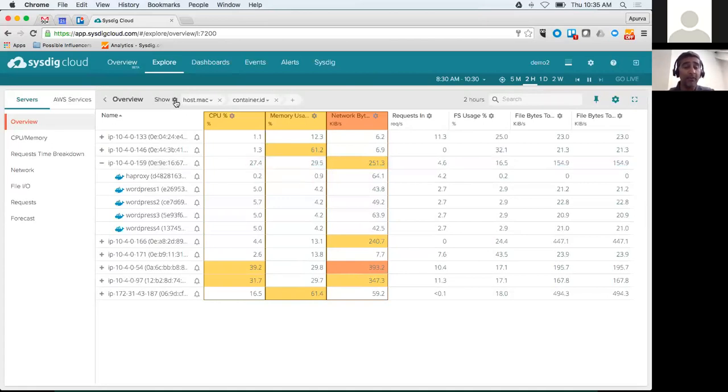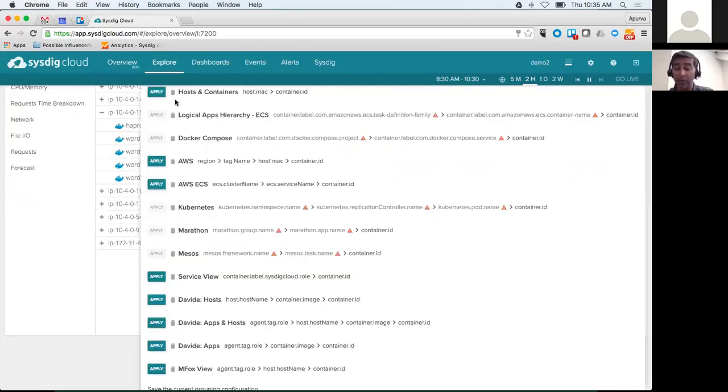We get metadata from many different systems, orchestration systems, underlying clouds, anything that can provide us labels. Maybe you're using an infrastructure automation solution like a Salt or an Ansible or something like that. We can get information from there as well. And using that information, we can apply your metadata to create a new hierarchy for your environment. You could do that with things like AWS Elastic Container Service, Kubernetes, Mesos, and Marathon. We have all these different ways to apply metadata. These are default views. You can, of course, create your own.